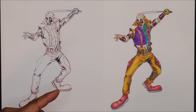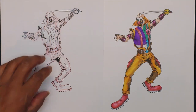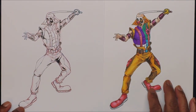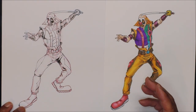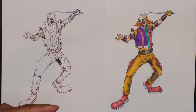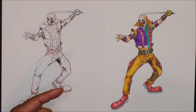This is my character from Trials of the Samurai Clown, my comic book. This is the original, this is a copy, and this is the finished product. During the process, I talk to you in this video about creating a character, creating an original and a good character. And at the end, I talk to you seriously about creating a comic book.